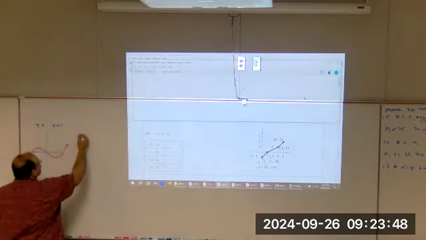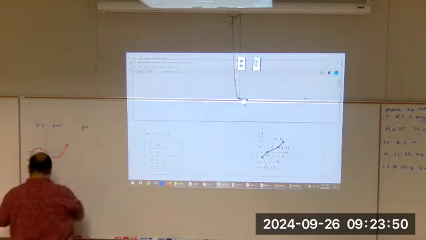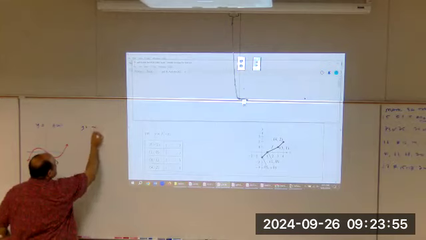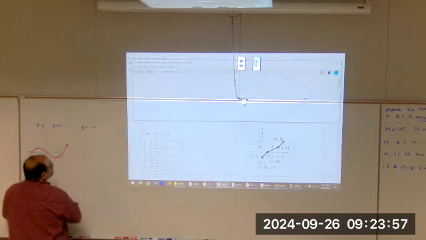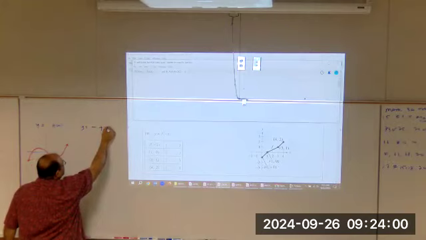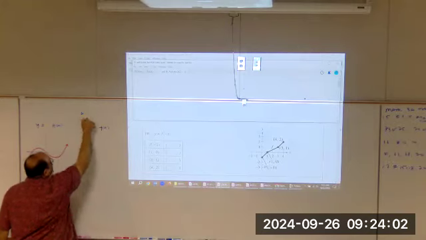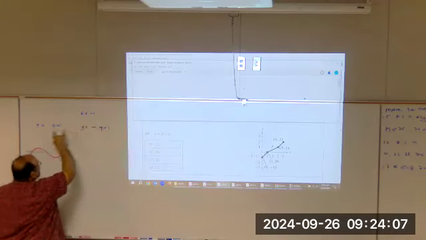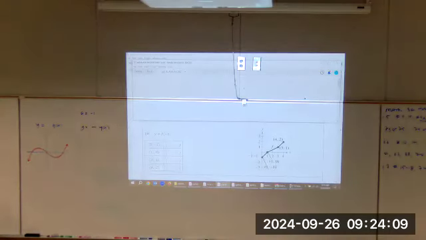So now you're going to do y equals, and we'll put a negative in front of the g of x. So in other words, we're letting a equal negative 1. Negative 1 times that old function. If a is negative, what does it do to the graph? Reflection across the x. It flips it.